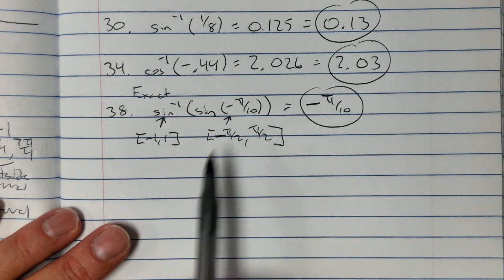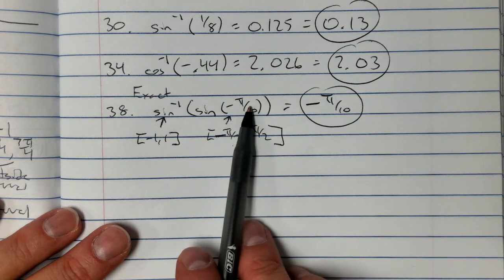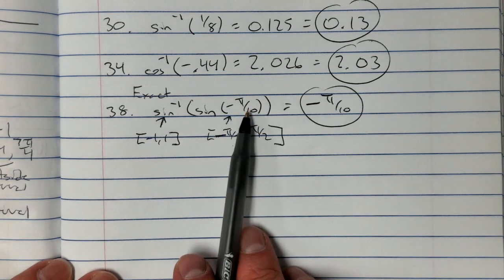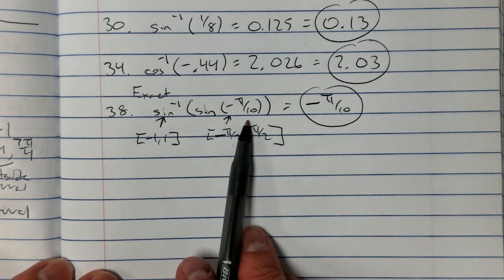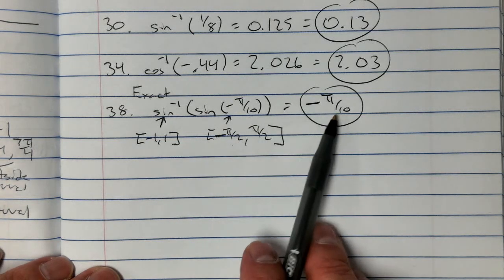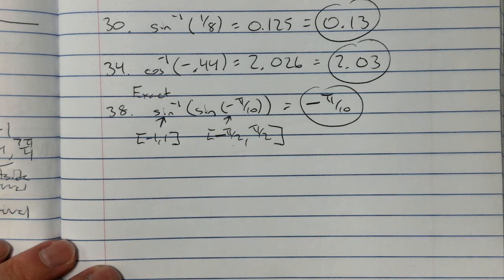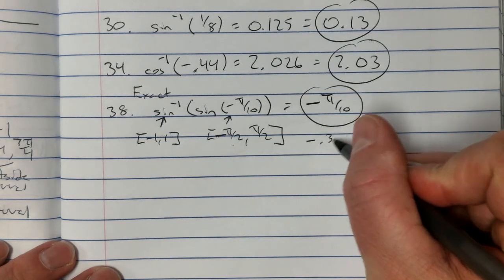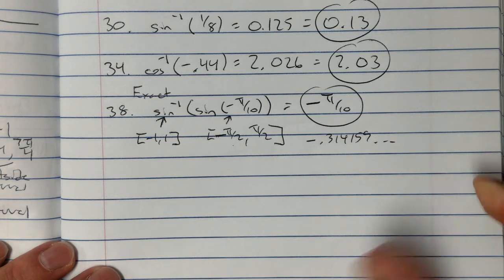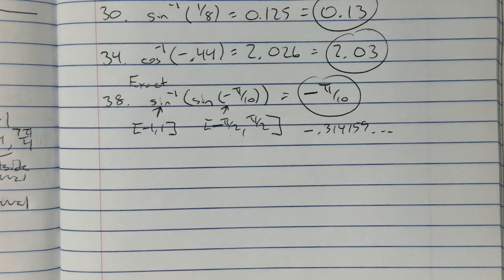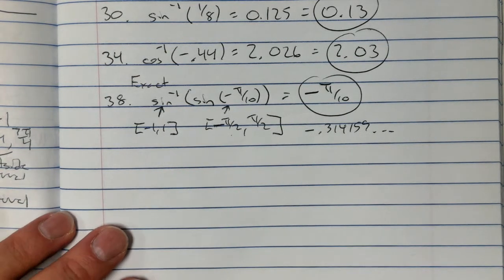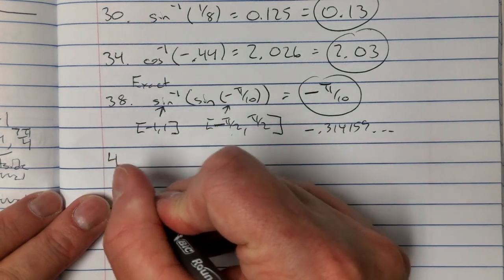So sometimes on this you're going to have the exact same value as what's on the inside. Sometimes it's going to be a different sign, and then sometimes we just have to use the same denominator and figure out what the coterminal would be. But on this one we just want -pi/10 because it was basically -0.314159 something, which is in the interval from -pi/2 to pi/2. It's just pretty close to 0.